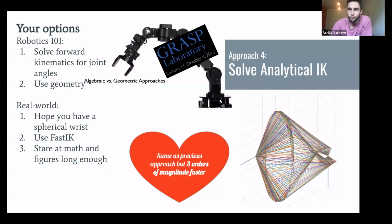Next approach. You solve your inverse kinematics analytically. Hooray, you've probably seen that in your Robotics 101 class. You solve the forward kinematics, so you get three equations, and then from there you have a bunch of angles, and you try to figure it out. You do some kinematic decoupling, or you use geometric insight to find what your joint angles should be. Honestly, when I graduated from grad school and had taken that robotics class, I thought that was the solution that worked for everything. Turns out that's not the case. It only works for a couple of simple cases. In the real world, you hope you have a spherical wrist. You use something like IKFast, which is an analytical solver, which works really well in some cases and okay in a bunch of other cases. Or you plow through the math and figure it out, and that can take pretty long.